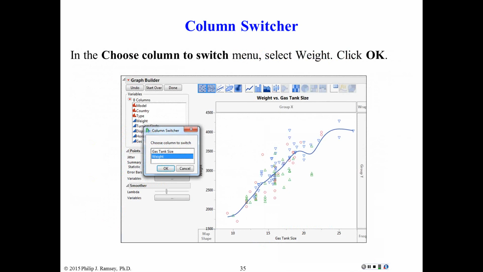Basically what column switcher is, particularly in the graph menu, suppose you wanted to do a scatter plot, but you wanted to go through a whole series of variables, a whole series of scatter plots. Well, if you have a lot of continuous variables, column switcher, again it's in the script submenu of the main report menu, you can list a whole set of variables that you would like to see in a scatter plot, and JMP will just step through them. Can be useful if you're trying to explore scatter plots for a large number of variables and you'd like to look at them one at a time.